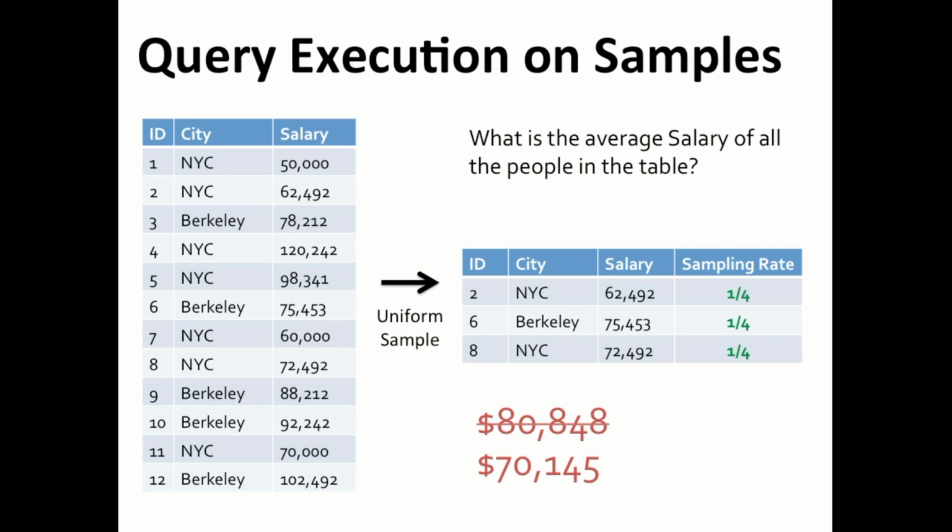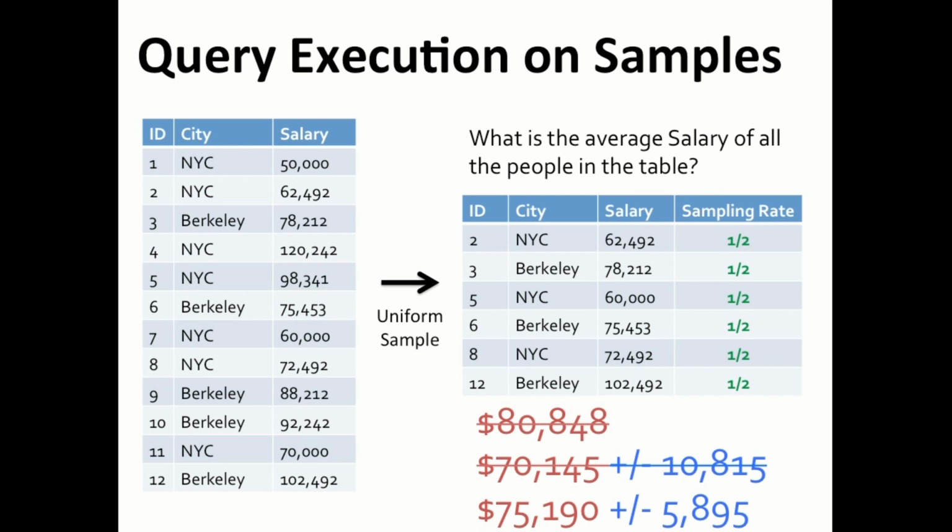Now, it has to be noted that this answer in itself has very little value, because we do not know how far this answer is from the true answer. So in order to associate some value to this answer or to make this answer meaningful, what we require is some notion of an error bar with this answer, which can actually tell us how wide the error bars are and how the answer compares to the true answer.